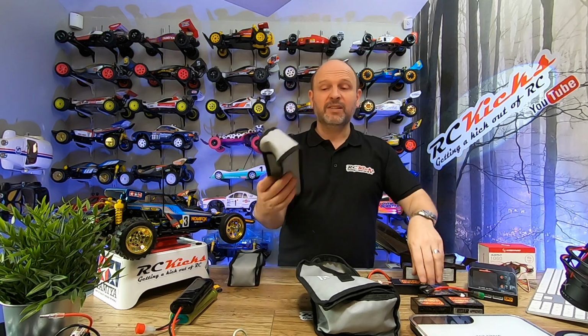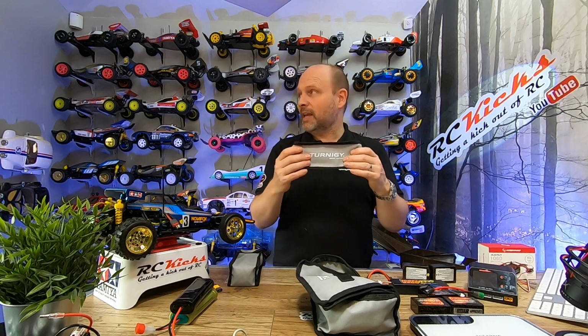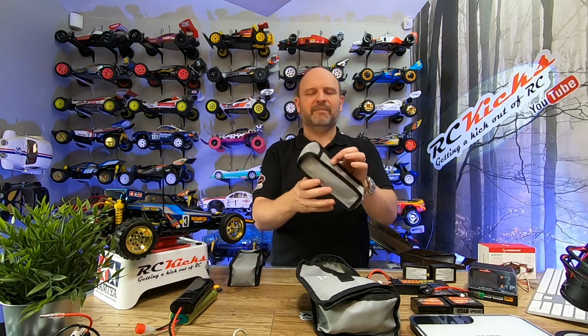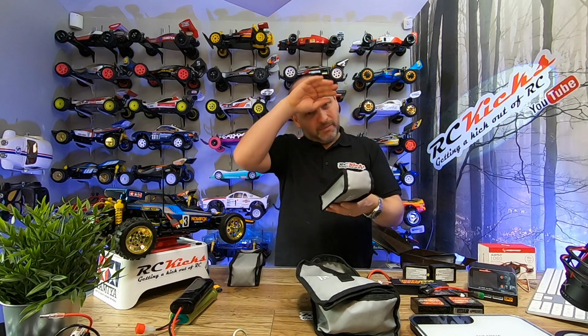So what I do, and these are very cheap, and don't pick up the dirt cheapest ones you can find. Try and get ones that are actually branded if you can, because they're built a little bit better, but there's no real standard, if you will, so just be a bit mindful. So that's why I do extra layers.